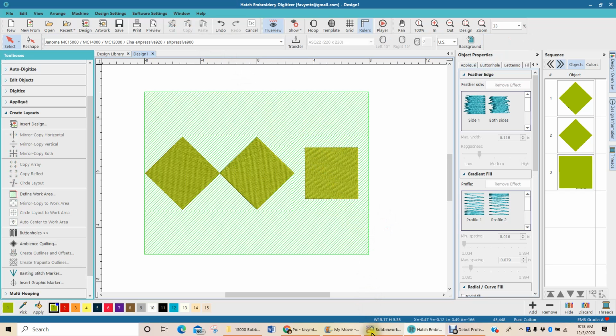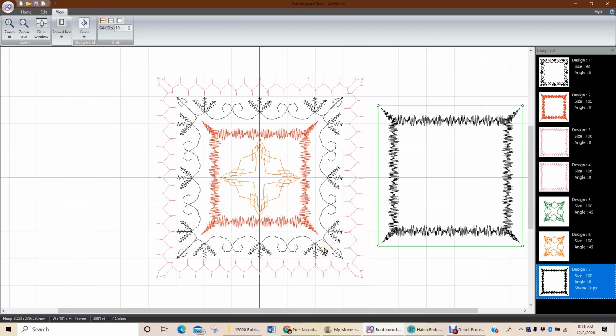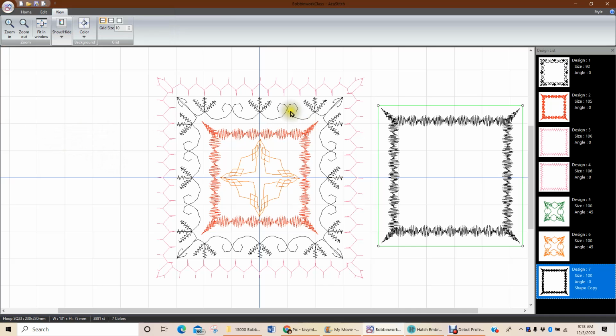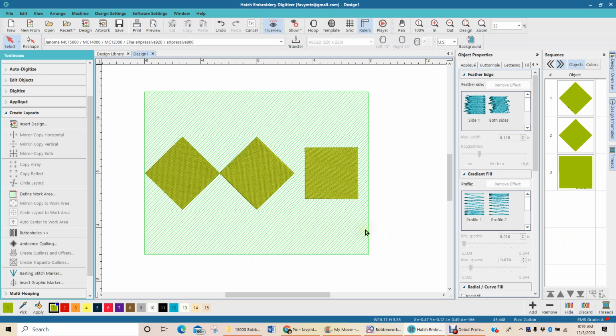All right, so that's how I knew when I was back in my AcuStitch program how big of a square I was going to make over here. One of the problems with our AcuStitch program is that we don't have the ability to switch out of the metric system, and so we need to just do some conversion just to make sure that we know how big this is going to be. Anyway, that's how I got the working size of my square over here in AcuStitch. All right, so I thought that was going to be something that I was going to show you here about the AcuStitch square.